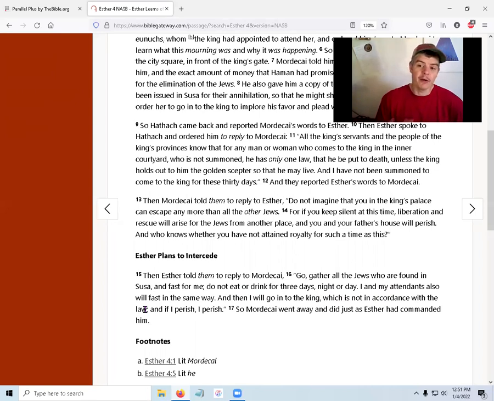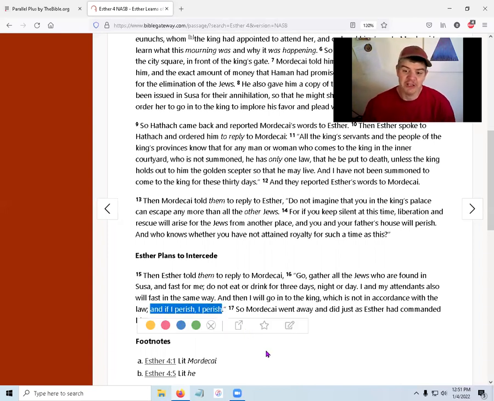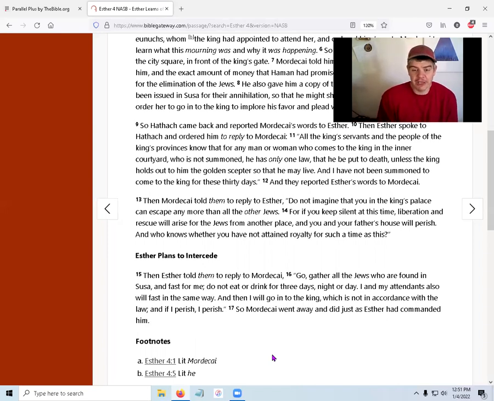They had weird laws. Remember earlier, the king was like, hey, Vashti, I'm calling for you. Vashti didn't come. She's no longer queen. Esther's now queen. She's no longer queen. She never was king. She's no longer queen. Now, Esther is going to go into the king without being called. The king's at a banquet. He's all happy and cheerful with wine. He wants to show all his stuff off. He calls his queen. Here, Esther, just going to go in without being called. And if I perish, I perish. I guess it's upon death. If you go into the king without being called, you could be killed. She's the queen, though. I don't know.